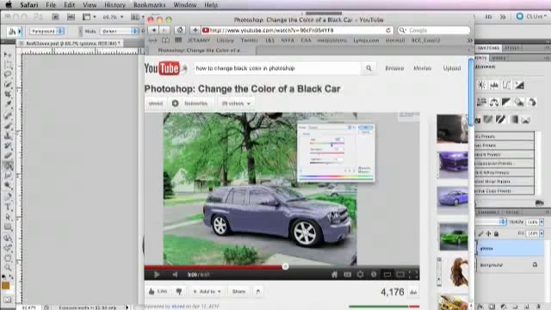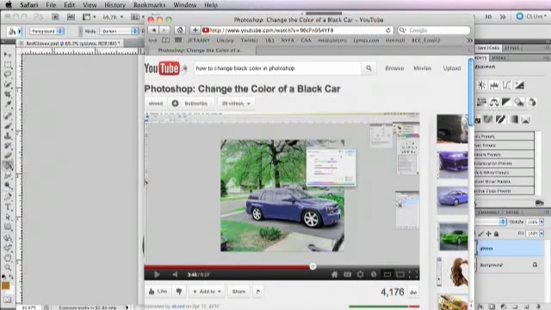Then he added an adjustment layer, went to hue, saturation, and checked colorize. That was important, and he began changing the colors. Later he went on to adjust the image with image adjustments and color balance, and made some further changes. Again, this guy's name is Ecode, and you can find this video if you want to see this technique.